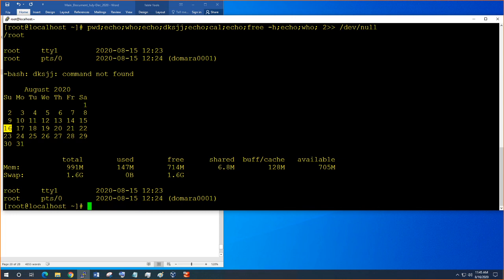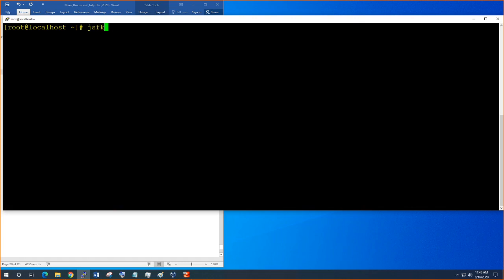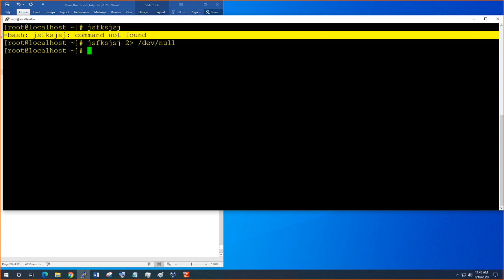But it's not doing that, so let me clear that. Okay, here's the error message, right? But if I type the same thing, 2 greater than /dev/null, it's not showing up here because it is capturing the error and filtering it out.